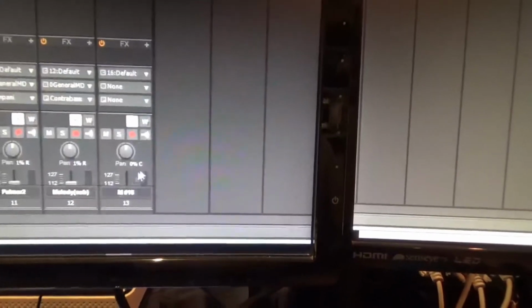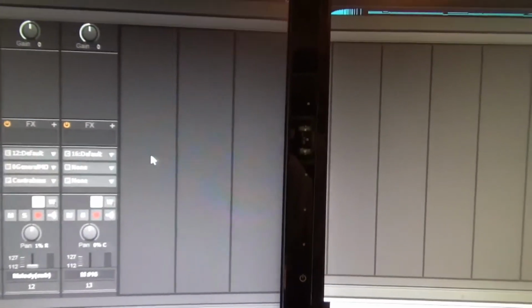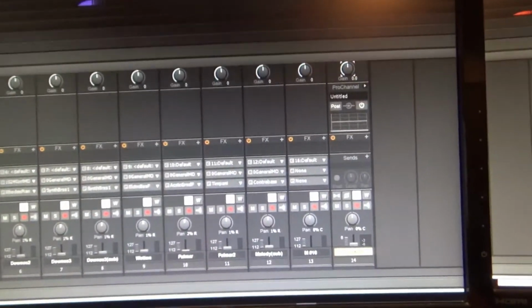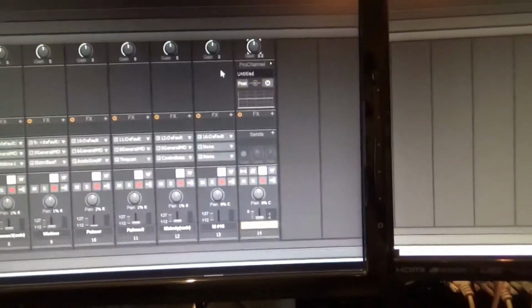So what I'm going to do is go over here to an open area. I'm going to right click with my mouse and insert an audio track. I don't think you can read that, I can't see it in the monitor, but insert audio track. So here's my first audio track. This is an audio track. All the others were MIDI tracks. This is an audio track.